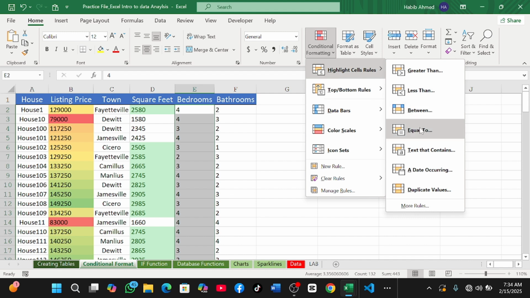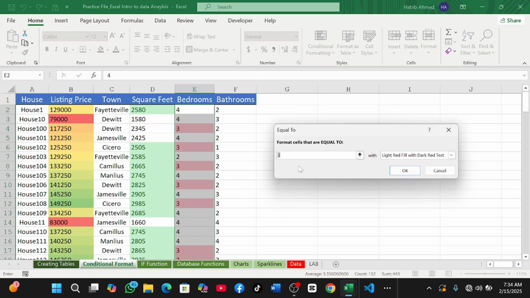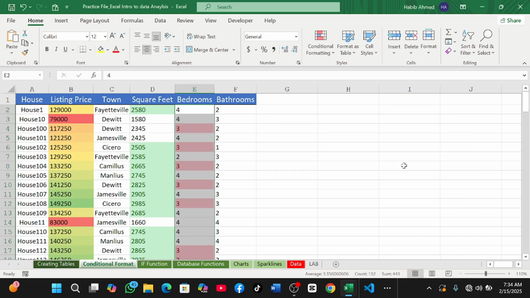I will say it will be exactly equal to 3. You can see, yes. And now let me use this one, maybe that one, and I click on OK.